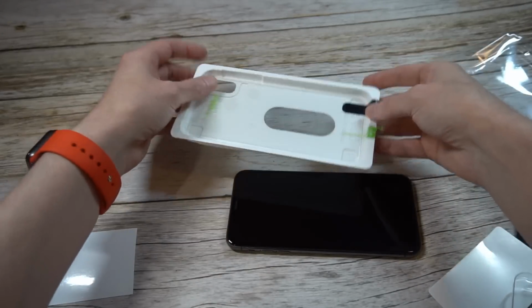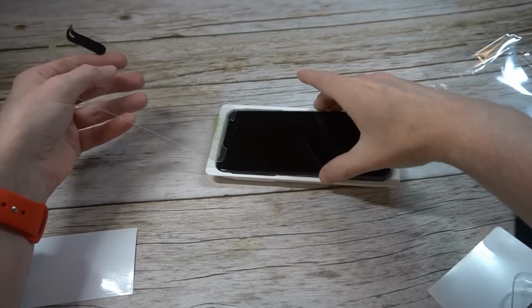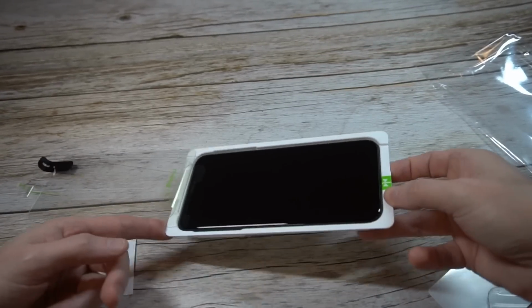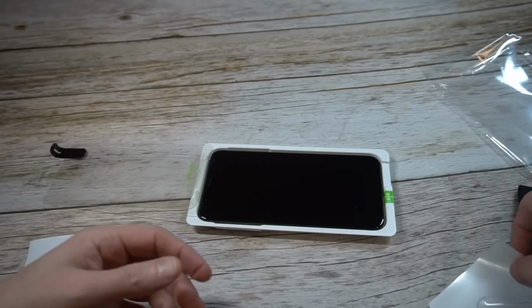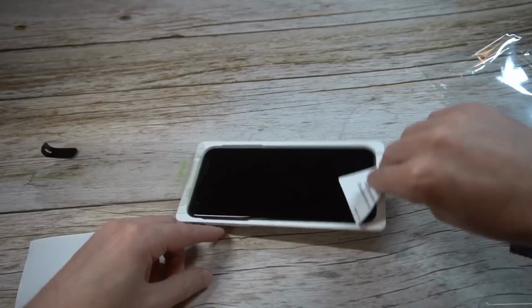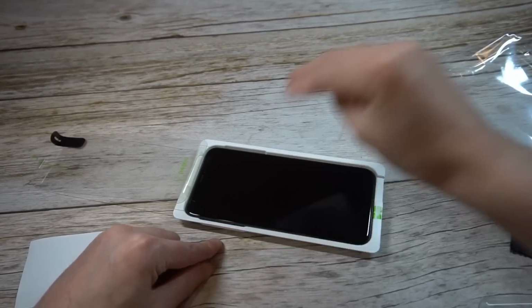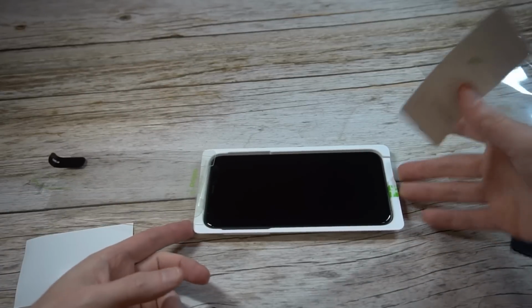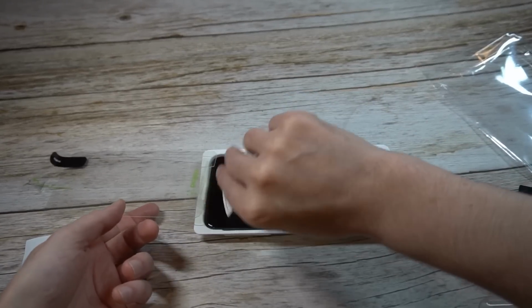So let's do this. We'll move it up like this so it should align just right. You can see how it sits in the actual tray, and I already tell you I got a little piece of dirt and a hair just went on it, so that's really annoying right off the bat. That's why you want to keep this around to get all those pieces that you may have missed off the screen. So from there, it looks pretty good. Let's check this out. You can see it's in the tray itself. Should be easy installation. Make sure you guys get near that notch area.